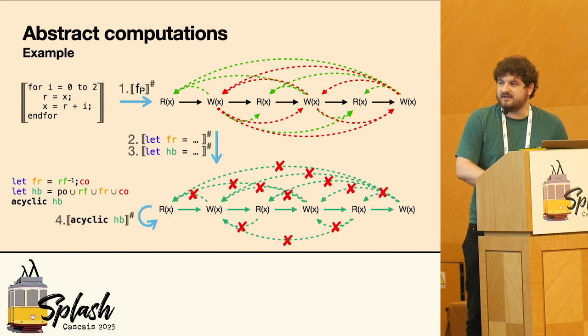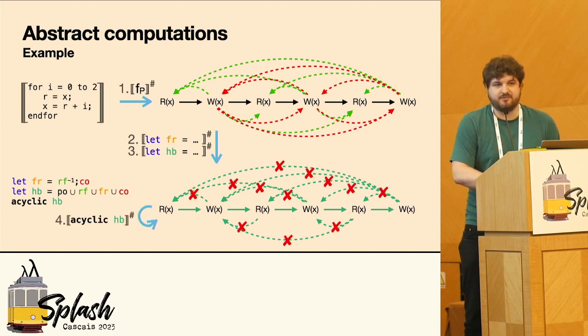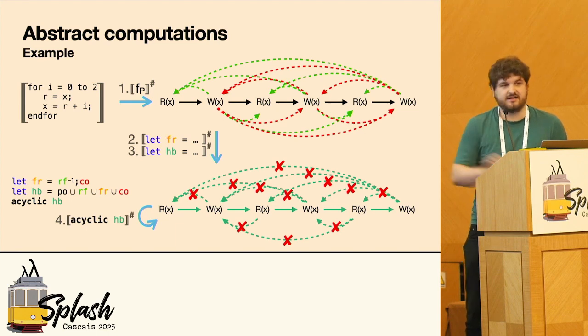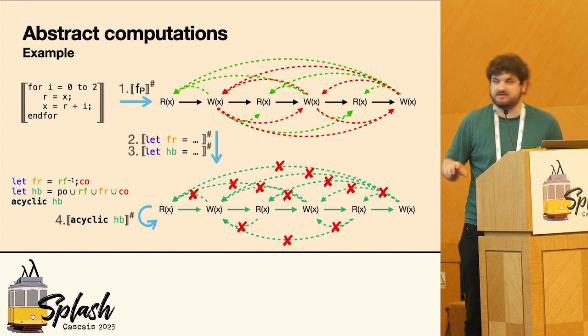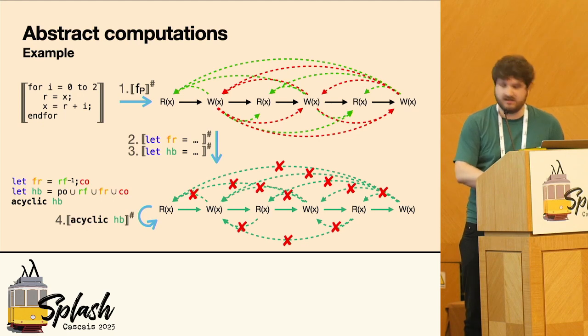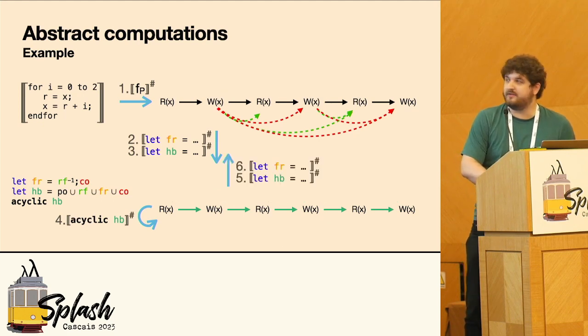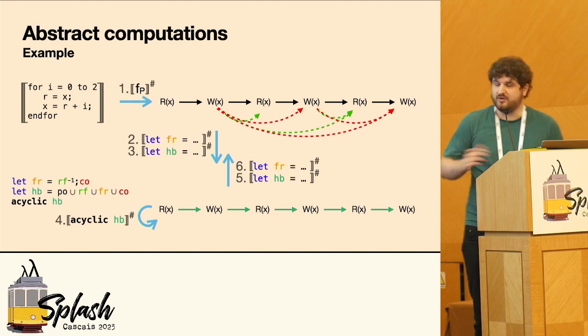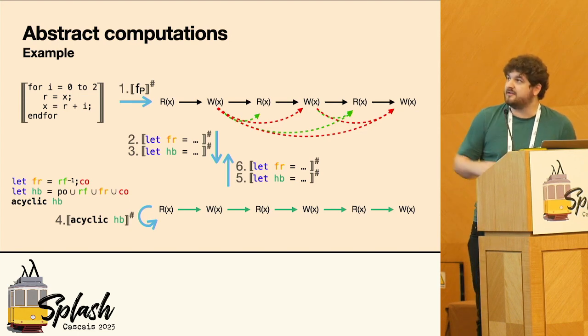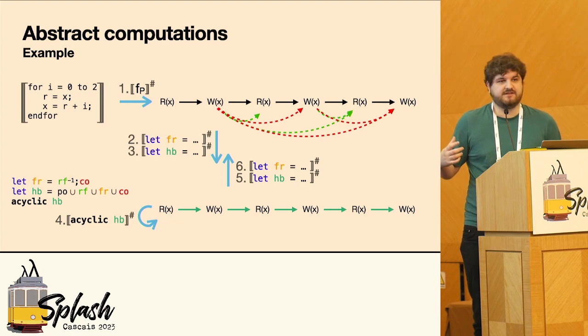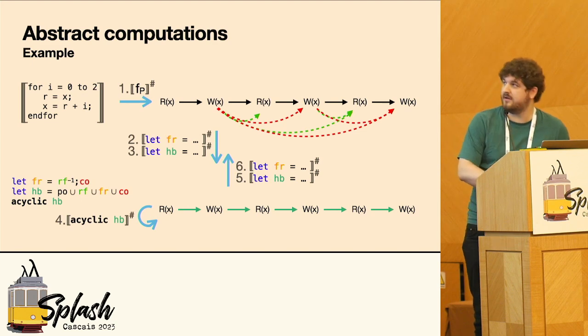Now we can evaluate the acyclicity axiom, and it tells us none of these back edges are actually possible because they would contradict the lower bound we have for the forward edges. So we would get a cycle. So all of them are gone. And now we can propagate this information also downwards and remove all the backward edges in the original relations. So there cannot be any backward coherences or backward read-from edges.